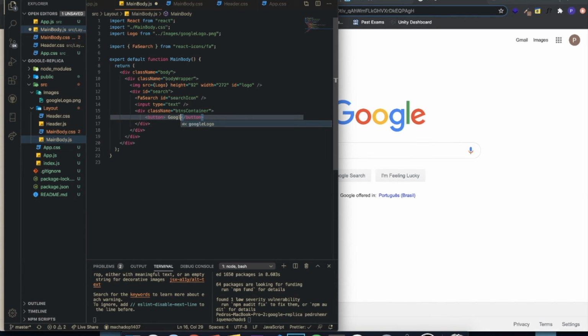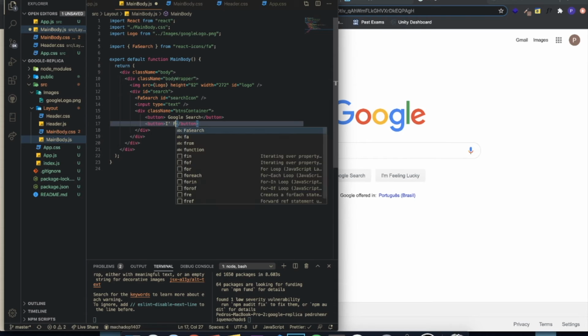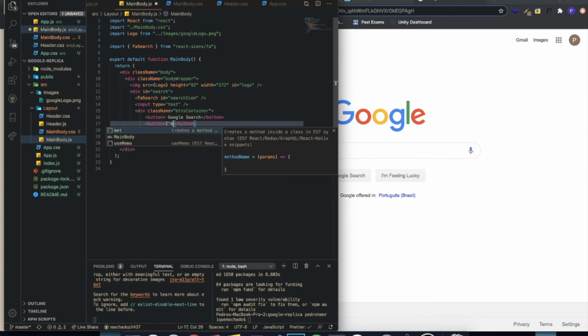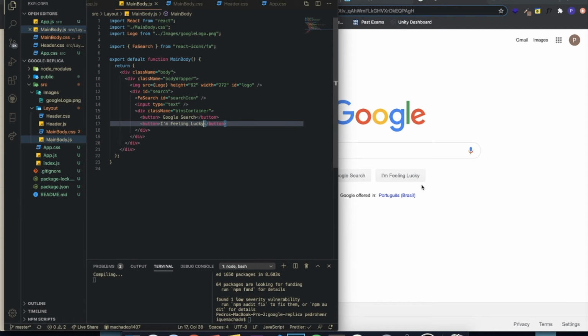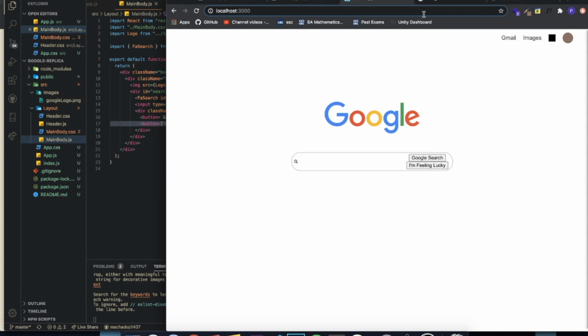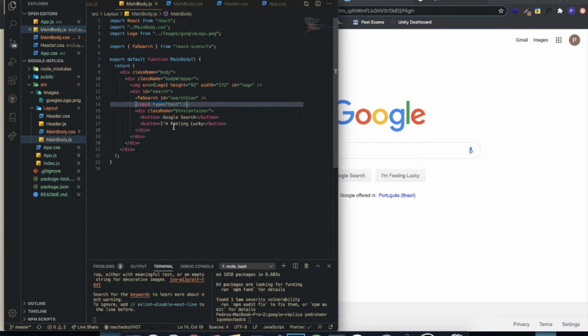So Google search, and let me see, I'm feeling lucky. So they're inside of the input. Why is it happening? Because I accidentally put them inside of the other div. So it should be inside of the body wrapper, but not inside of the search.